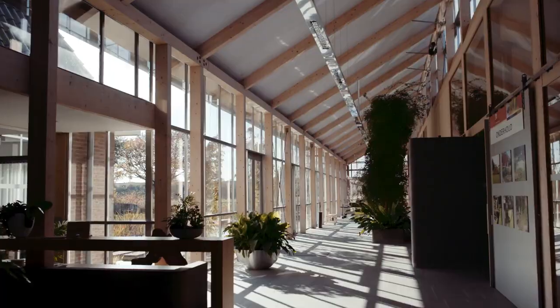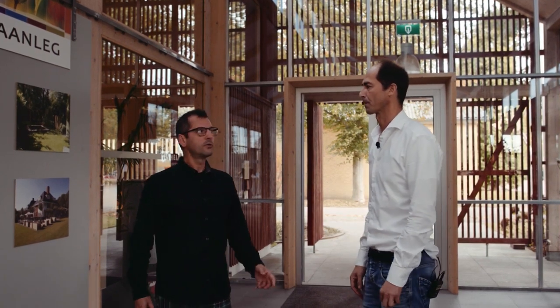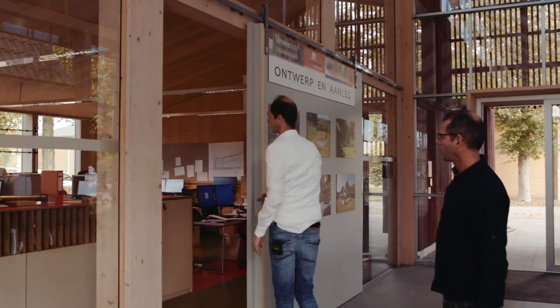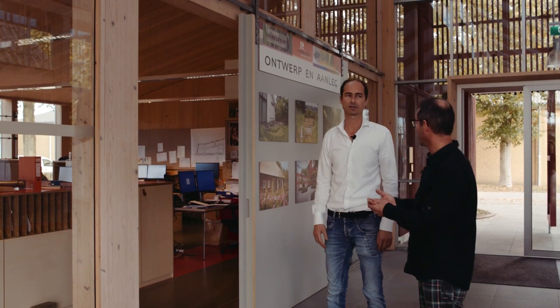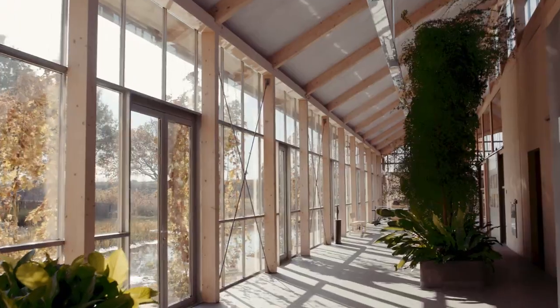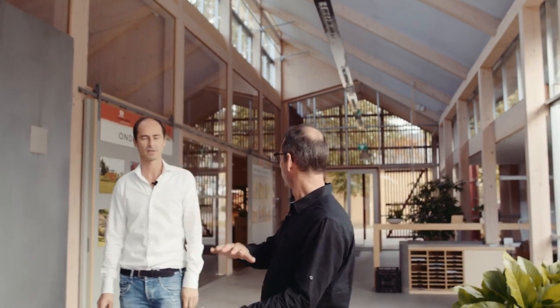What a space, what a light! Yes, a lot of light — and it's very important for us because light is very important for your well-being. That's what we intended for our employees but also visitors. And where do the employees work? On that side, on the north side. On this side the light is more smooth than on the south side, and it's also cooler in the summertime. And then here we have the greenhouse, which provides a climate in between what's outside and this side of the office — warmer in summertime and colder in wintertime.